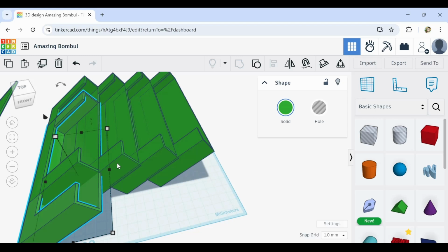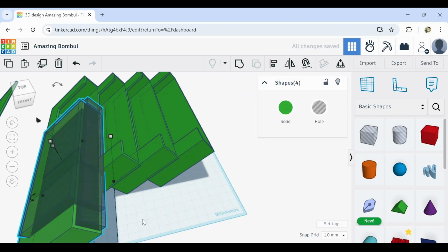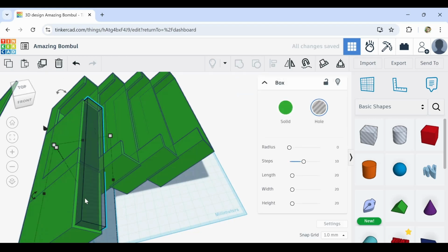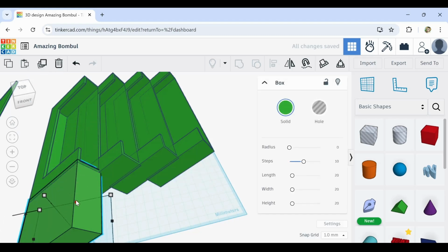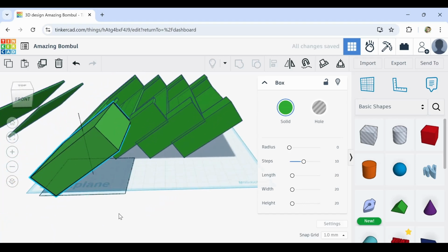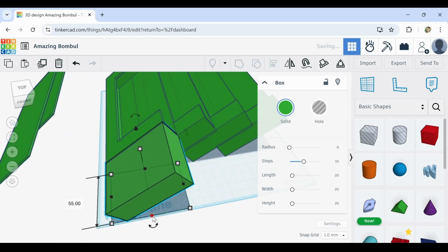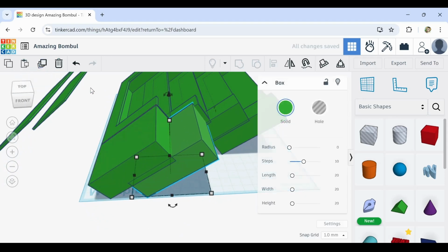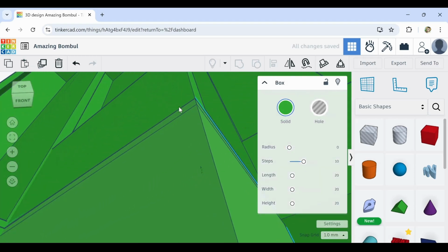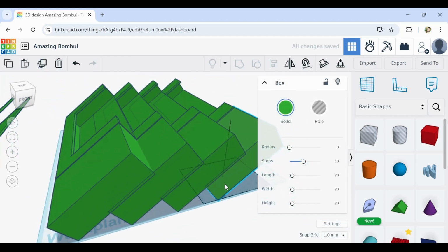So let's actually duplicate one of these, slide it out. We're gonna ungroup it and take away all this other stuff. So we don't want to cut it. We're not gonna cut it. And then see, we could just put it. Why don't we put it here? See, we have the same exact shape. So let's put it here. And then we'll just do the same thing. We'll duplicate. Slide it over. There it is. And then duplicate, duplicate. Okay, so see, we have this.